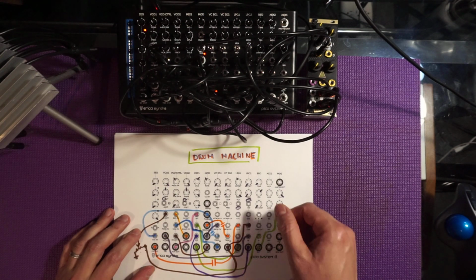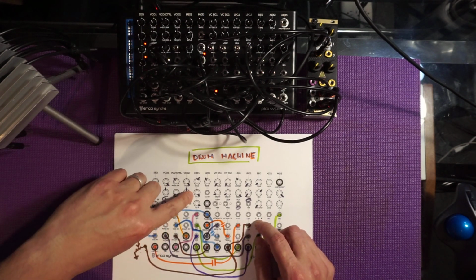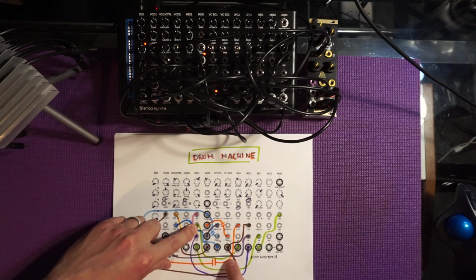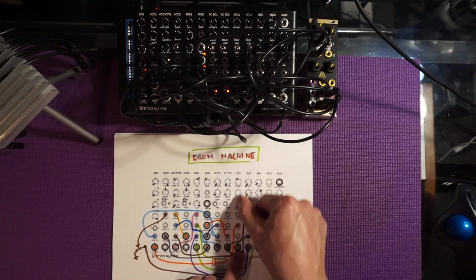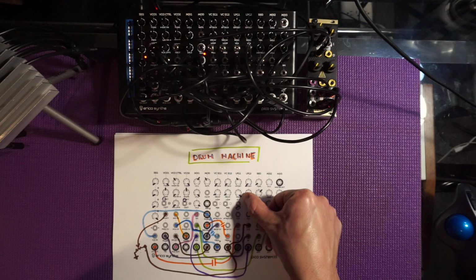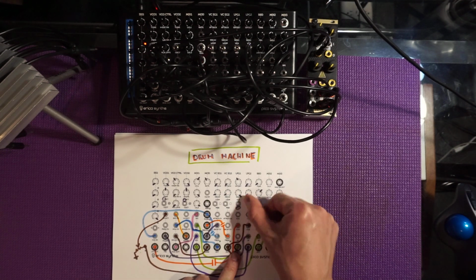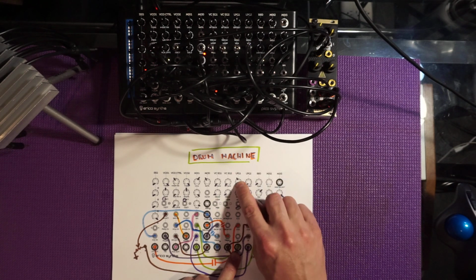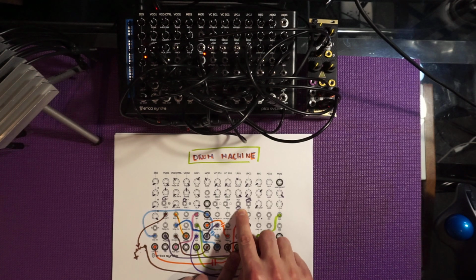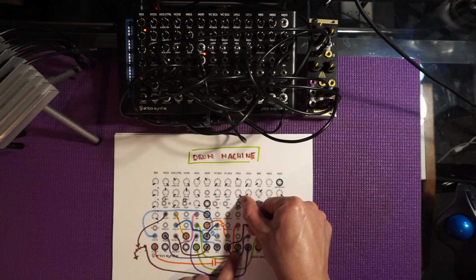And that kick drum is basically, let's see what's going into input number 2 here. It's that green line. So it's the low pass gate number 1. We have resonance all the way high so that it's oscillating. Basically, we're using it as a sine wave oscillator. The offset's about a little bit before half. It's set to voltage controlled filter, of course, since the VCA would not resonate.